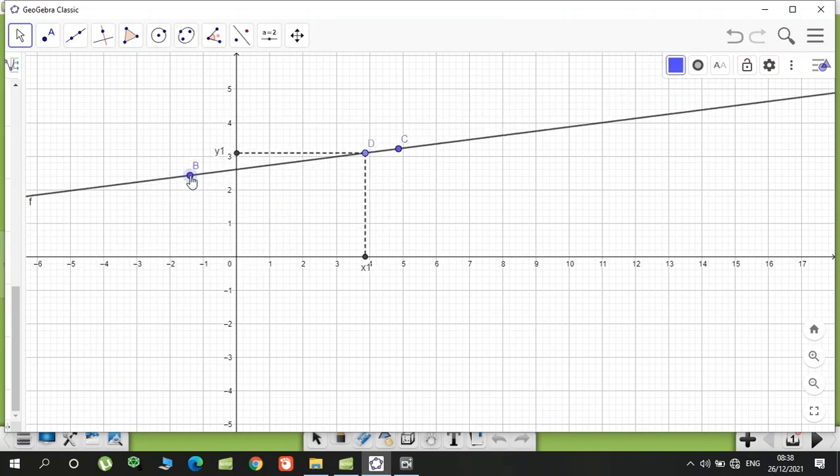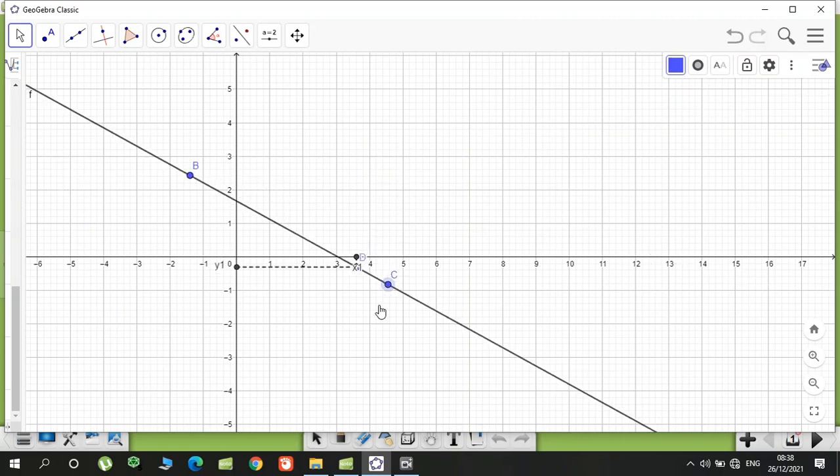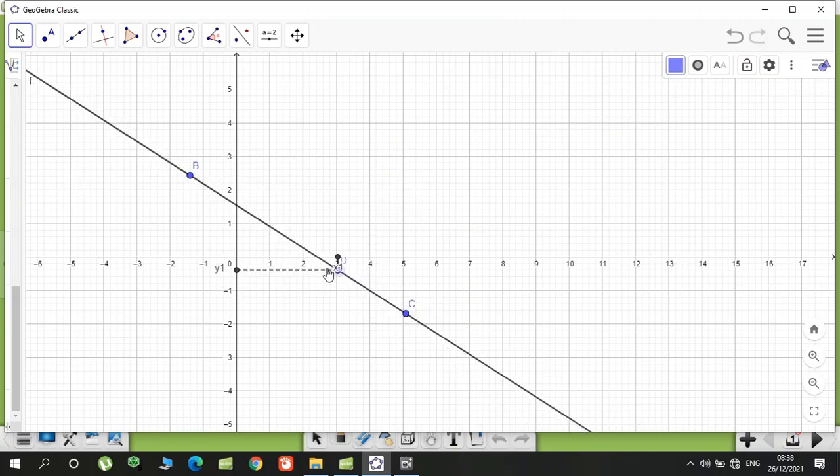If you change the line, now this is not the same line. So let's change that way. And when you move the point again, for any x value, you will have another y value. For example, x is negative 2, y is 2.9. Or here x is 1, y is 0.9. So when you change the x value, the y value is changing with it. The equation shows this relation we call a linear equation.